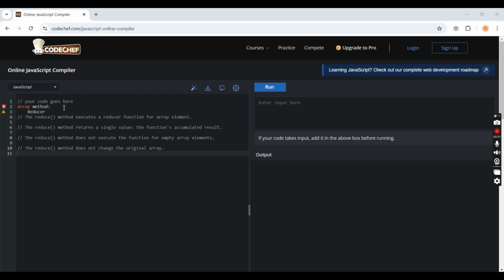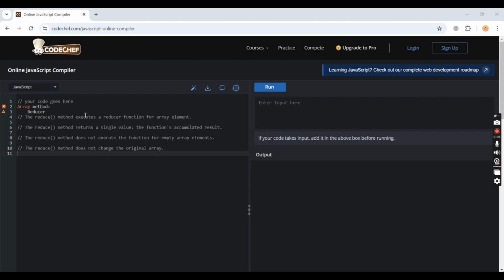Reducer: from the term itself we can infer what it does. The terminological meaning of reducer is that it reduces something. So in terms of JavaScript, here is a simple description of the reduce method that I have written for you.